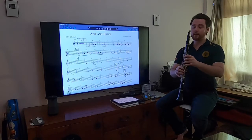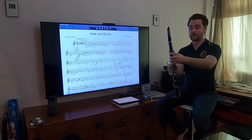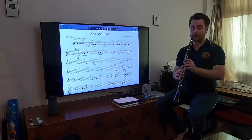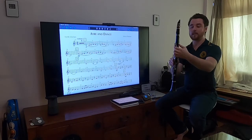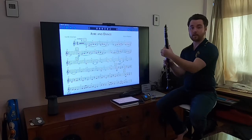So, instead of a B, which is normally your two pinkies, three and three, and then thumb and register key, this one. That's over the break and harder to play. Time to make your life easier. A B flat is just your A key and then the register key without pressing the hole on the back. So it's.